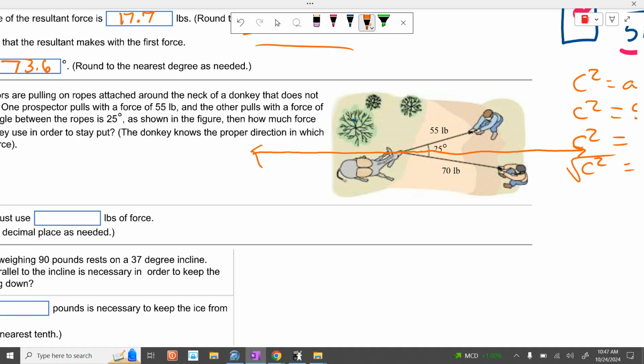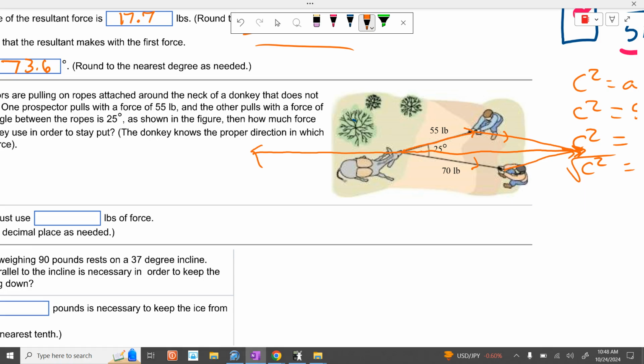Again, head to tail vectors. 55 goes this way, and then 70 goes this way. In parallel, these are parallel to each other. Parallel forces. Okay, because this force, you put the other one parallel to it. Okay? So, what we've got here, or you could draw it this way. See how I now have a parallelogram?